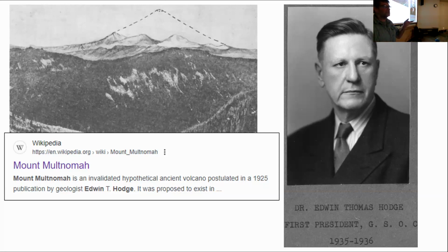But I will mention something about Hodge. He was an early member of the faculty at University of Oregon, and then they had some reorganization, and he came up to Portland and taught geology up here as an extension of Oregon State University. I'm not sure exactly how that worked, but he was the founder of the Geological Society of the Oregon Country, the GSOC, that has I guess their headquarters down below us here. And he was also John Elliott Allen's master's thesis advisor, and John Elliott Allen was essentially the founder of the geology department here. So there's a connection with Hodge.